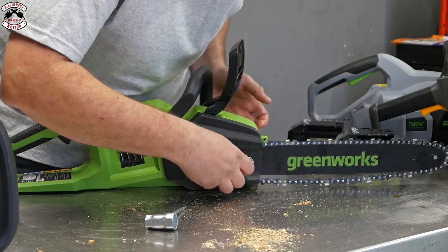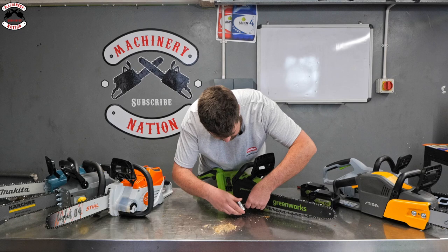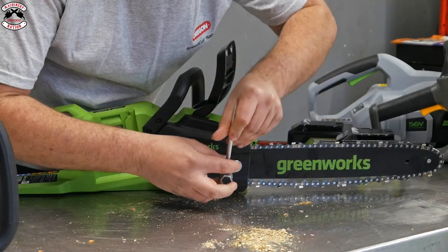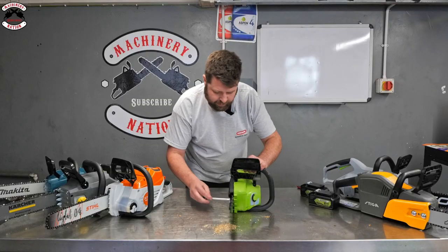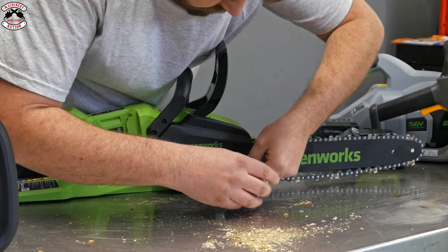Again, we'll just screw those back onto there. This one has actually got plastic felling dogs. Now, I'm not a great lover of felling dogs because if you're forcing a saw through wood, it probably means it's blunt. So I haven't got anything against plastic. It does help the manufacturer keep down costs slightly, but that is built into the actual casing of the saw itself. Right, let's just adjust this one up to its tension.